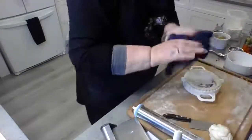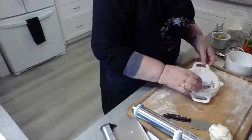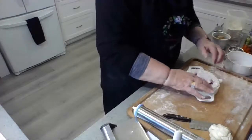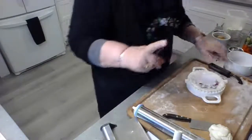Right, so now then, we've got a little bit of onion in there. The idea is to fill up sort of one half. It would have helped if I had that sort of centered a little bit better. So we're going to do that, and we're going to put in some meat.